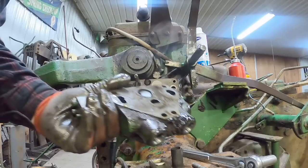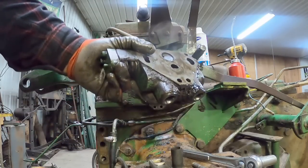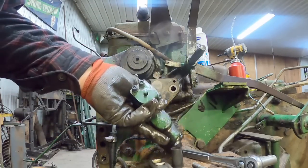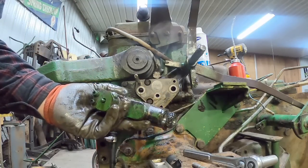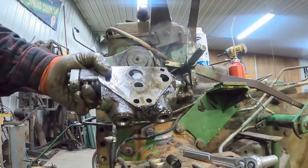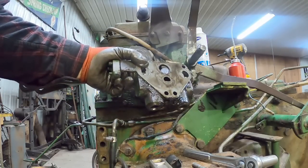This valve is a float type valve. Hopefully you're seeing that all right. You can tell by this little shaft that comes out the back end there. If it's going to work right, it has to be number 1 in the stack, the one closest to the frame, and that's where it was.